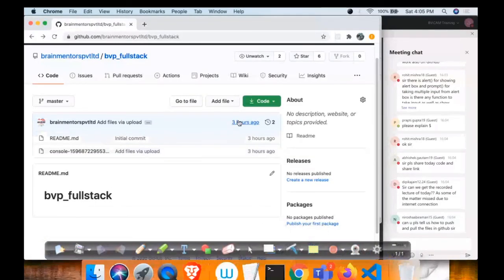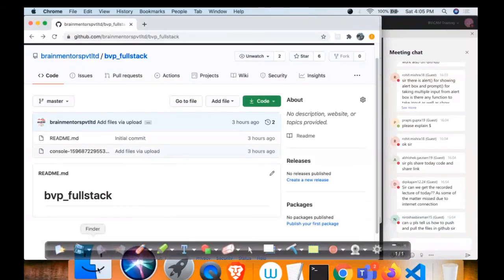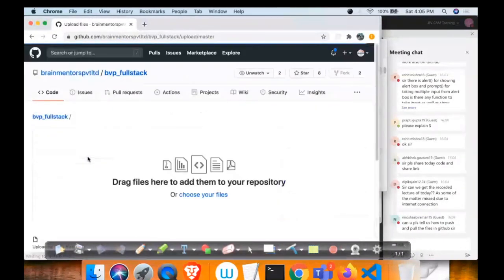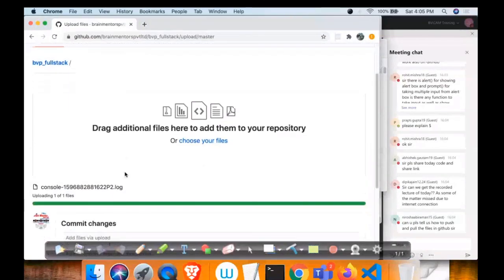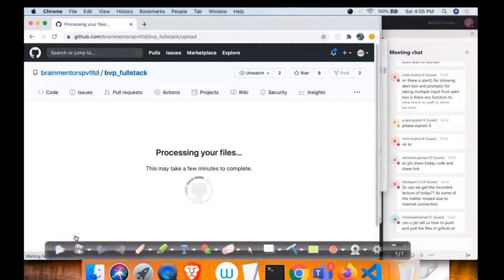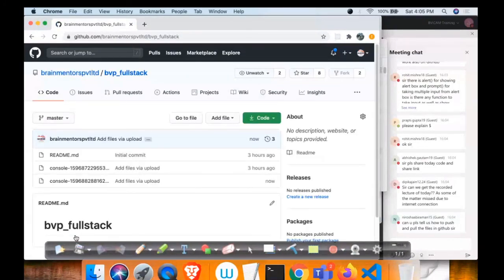You just need to create an account on it, and then create a repository. There is a button called create a repository. Once the repository gets created, you can push your code anyhow, right? Like I'm pushing it here. I go to the download section, this one, this is our code. I just drag it and drop it, and your code gets uploaded, right? And I just comment it. So push, you understand. Pull we will learn when we learn Git.